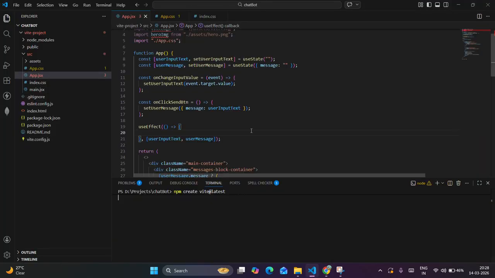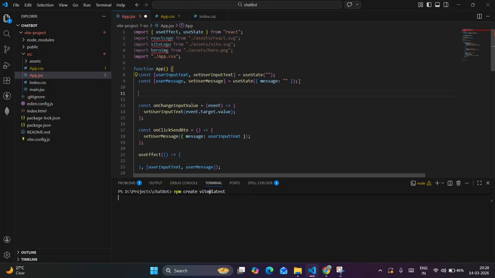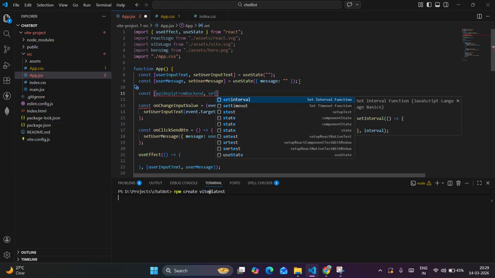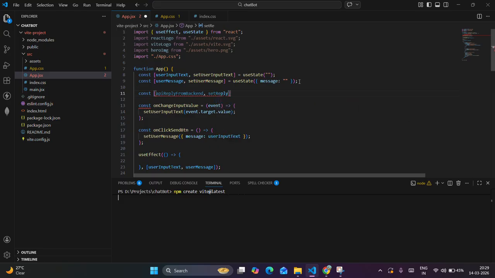So there is a thing we need to store, like the API reply from the backend, or an open API or something like endpoints. You can set the reply from backend.